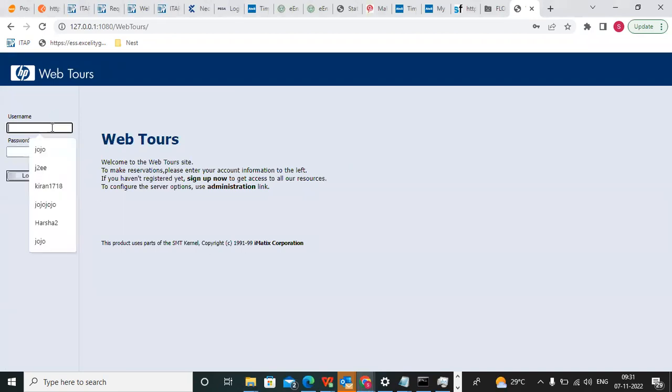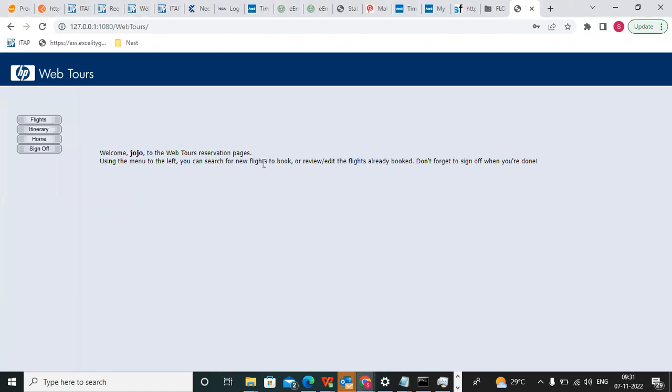But to log in successfully, which page do we need to go to? Actually, we need to go to this page. To check whether it is correct or not, you need to take any one static text: Flights or Book or Welcome or Web Tours or Reservation, anything.